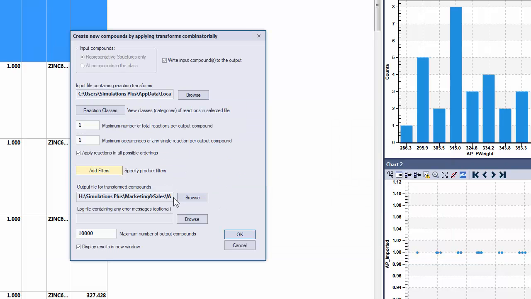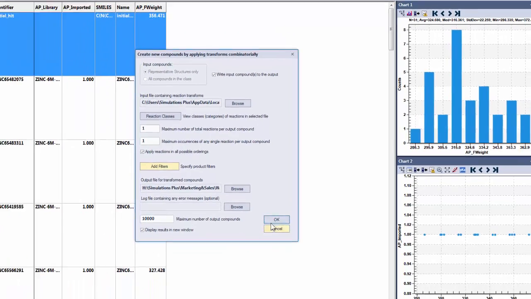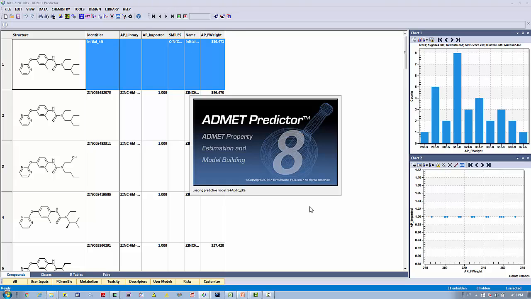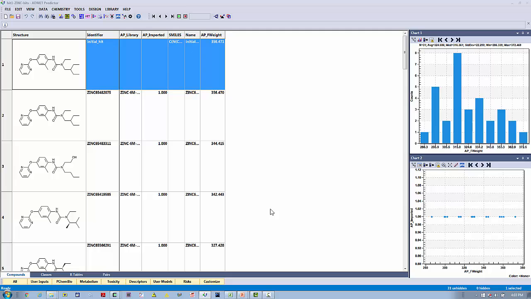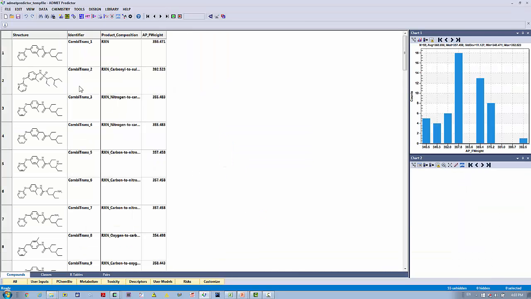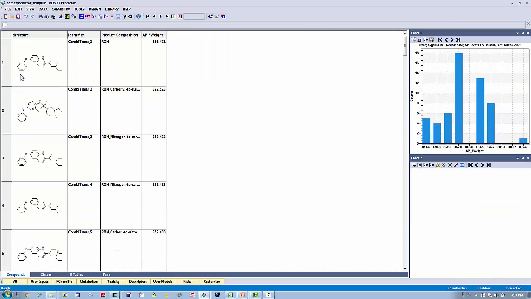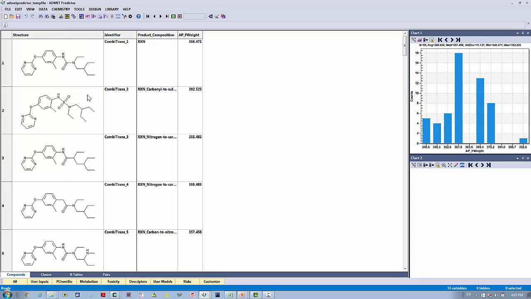So just click OK there, and it's going to create an output file. I'm also going to display the results in a new window. So I click OK, and it's very, very quick. It's already made all the modifications and then read them into ADMET Predictor. Again, I'm going to resize the columns and rows just a little bit.